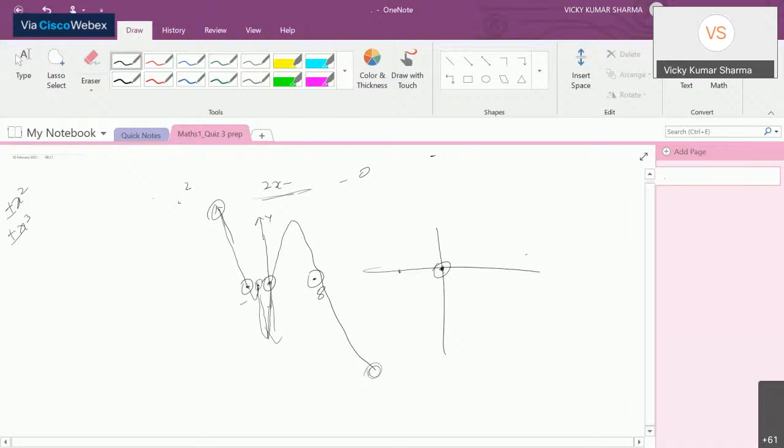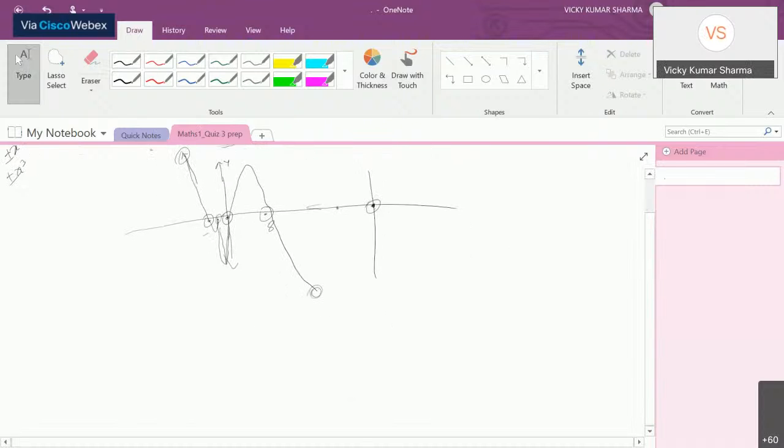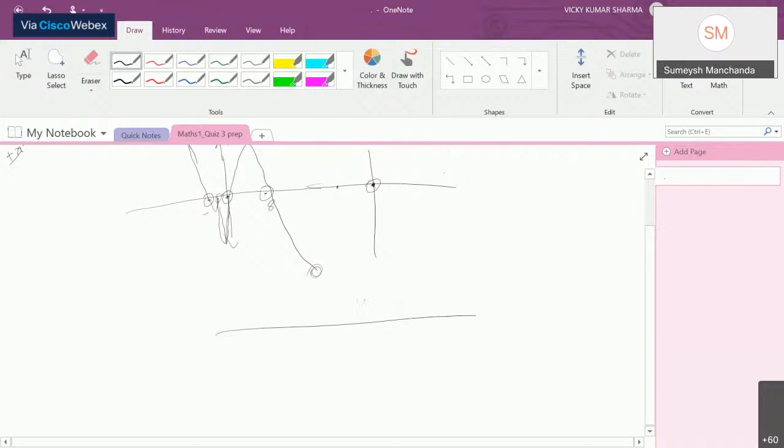Sir, can I add something here? Yeah, please. There's something called multiplicity of roots. Around the roots, if the multiplicity is odd, let's say it's linear, it will cross the x-axis. If it's quadratic, it will touch the x-axis and turn around. And if it's cubic, then there'll be a slight bend, but it will cross the x-axis. So you have to look at each of the intercepts and then decide.